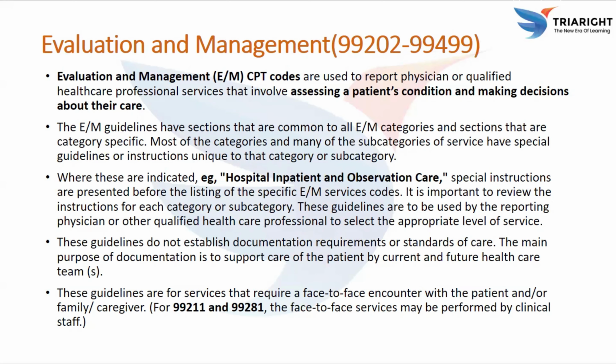And category specific instructions. Some E&M categories have special rules, for example, hospital inpatient and observation care. Before the codes are listed, CPT provides who can report the service, how often it can be billed, whether time or MDM is used, and what counts as an encounter. So skipping these instructions can lead to incorrect coding.